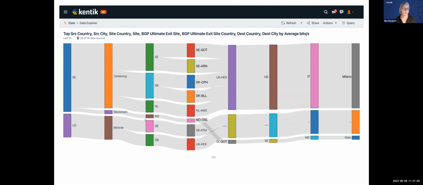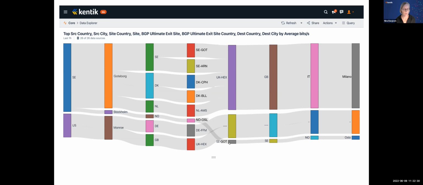And the thing that we spot is that we do have some prefixes originated in Sweden, entering into our network in Norway, and then sent back to Sweden, handed over to a peer in Sweden, and then sent up to Norway. So this seems like a bad idea.